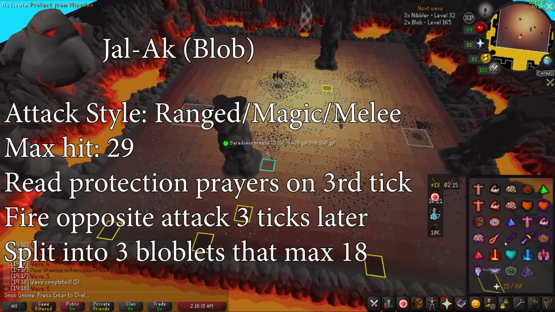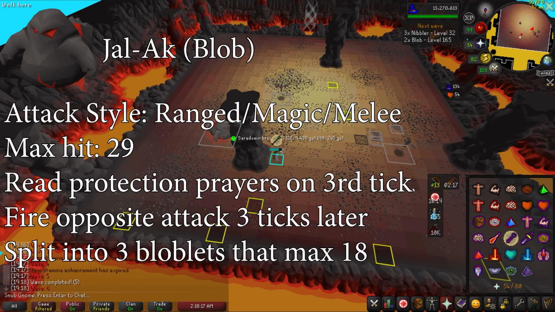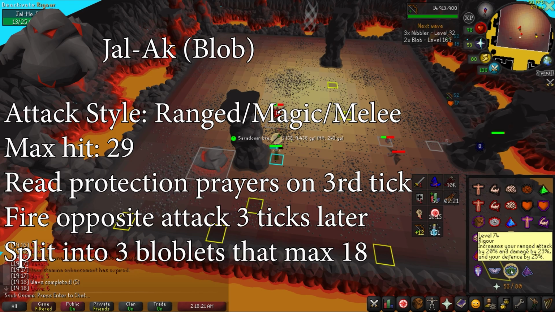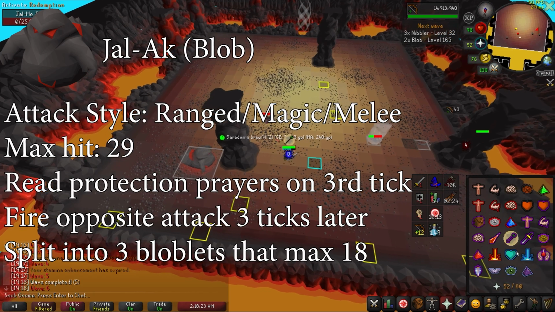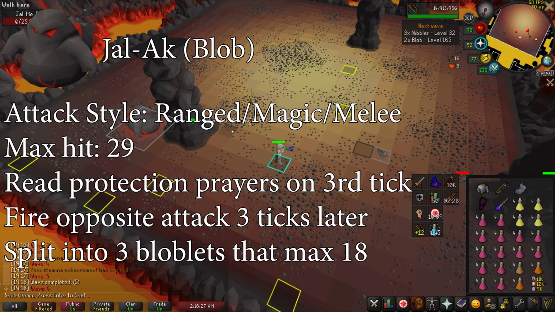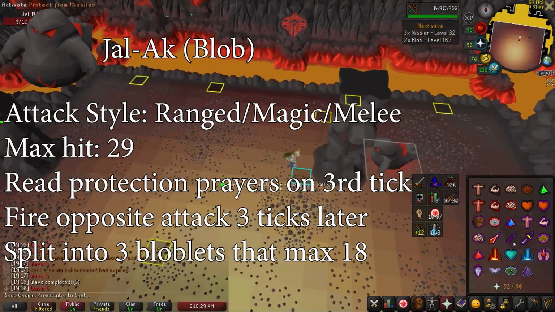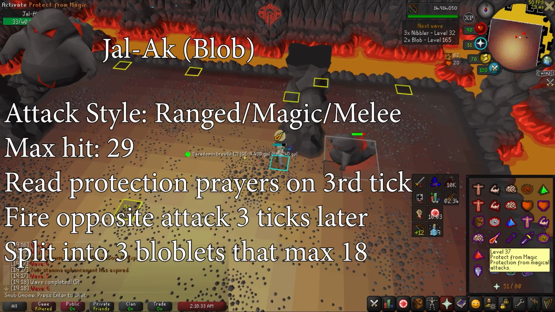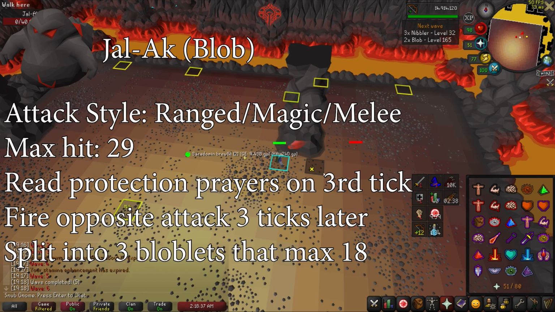Next is blobs, Jal-Ak. These are going to be the bane of your existence on a first cape. They appear after wave 4. They are capable of attacking with mage or range from a very long distance, maxing a 29. They are on a 6-tick attack cycle. They read what you are currently praying, either mage or ranged, on the 3rd tick of their attack. They then fire the opposite of what you were praying on the 6th tick.